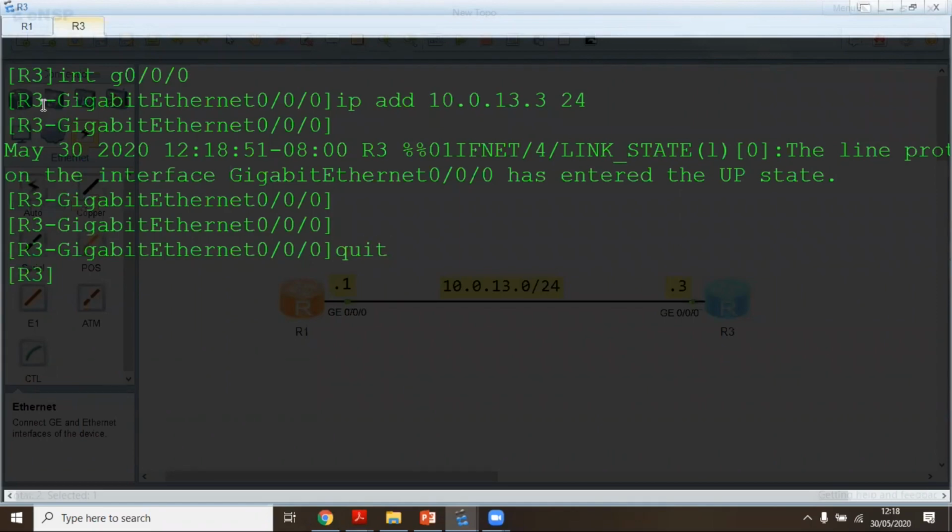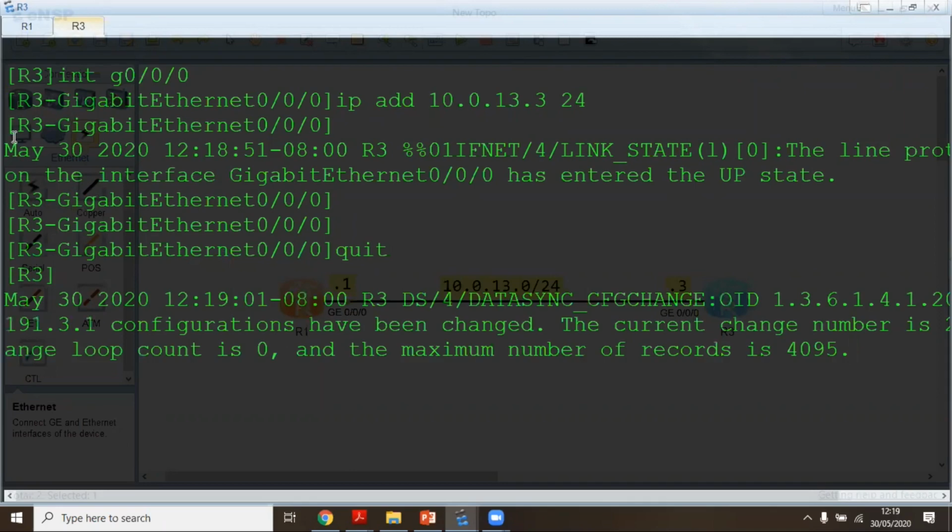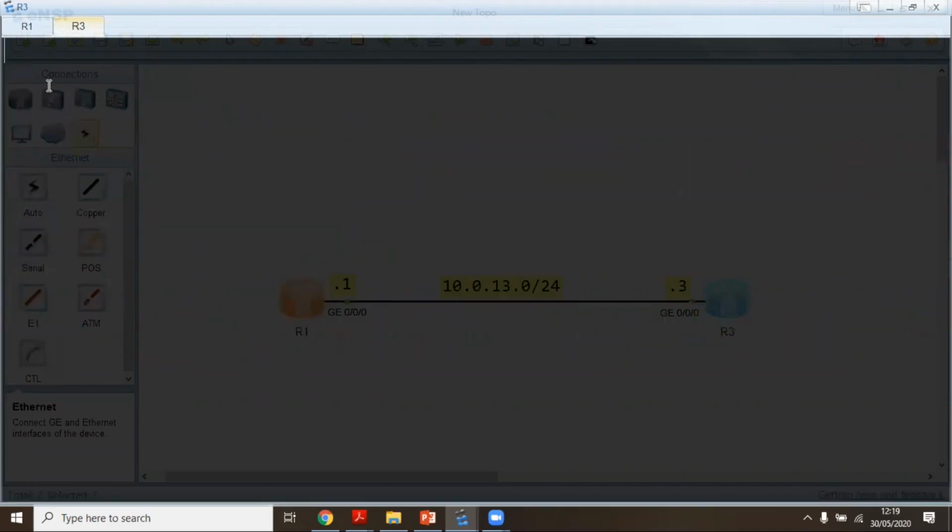So quit. After you're done, if you want to test reachability between R1 and R3, you can simply do a ping from either. So we can ping R1 from R3.